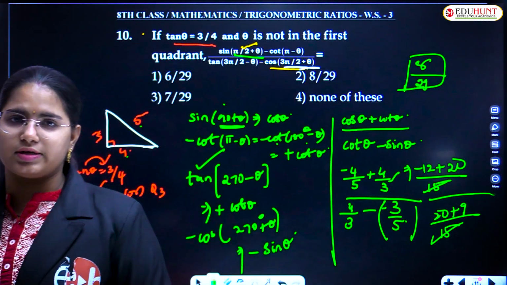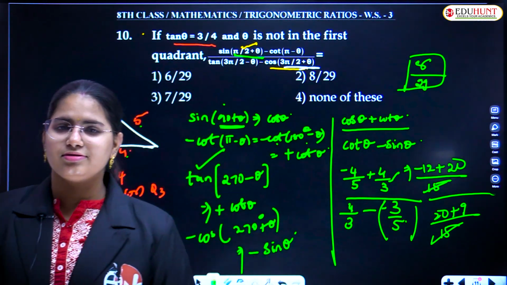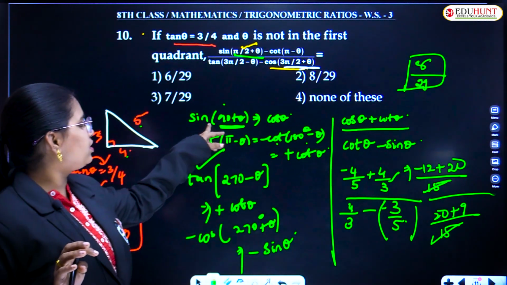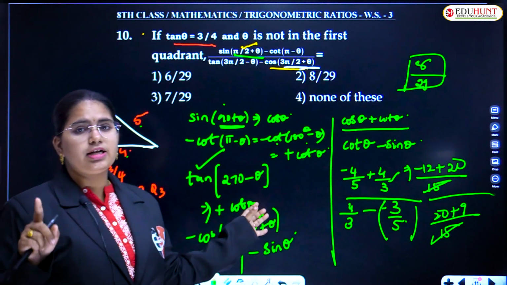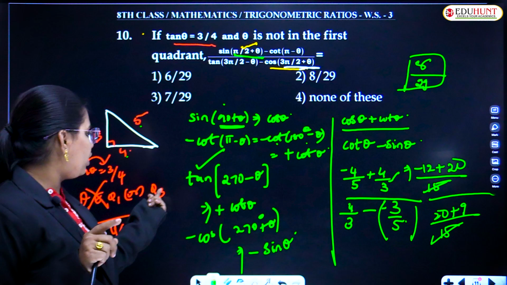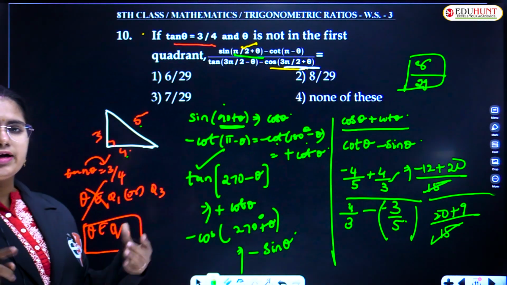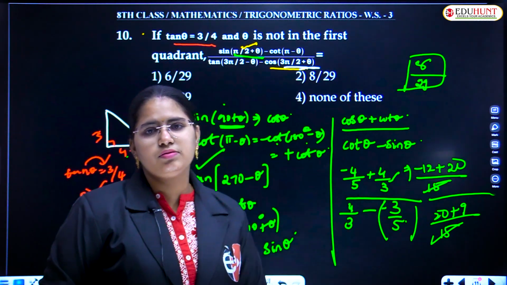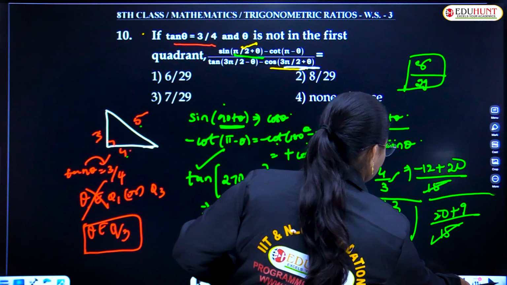Are you clear with this, guys? Yes, cleared. It's very simple. I changed everything to 90 plus theta, I've changed all these values together. So theta lies in quadrant 3. In quadrant 3, tan and cot are the only ones that are positive. Sin and cos take a negative sign. As per that, I substituted the values and I got an answer. Understood? Can we get back to the next problem?